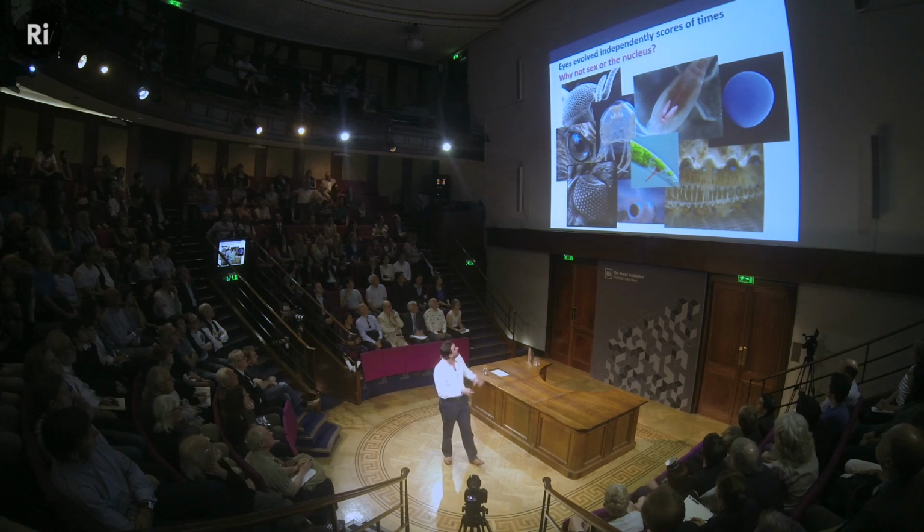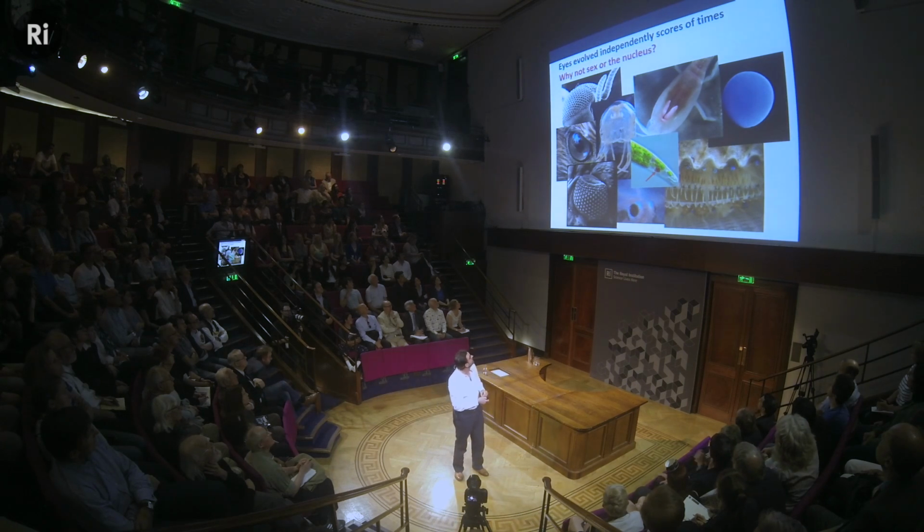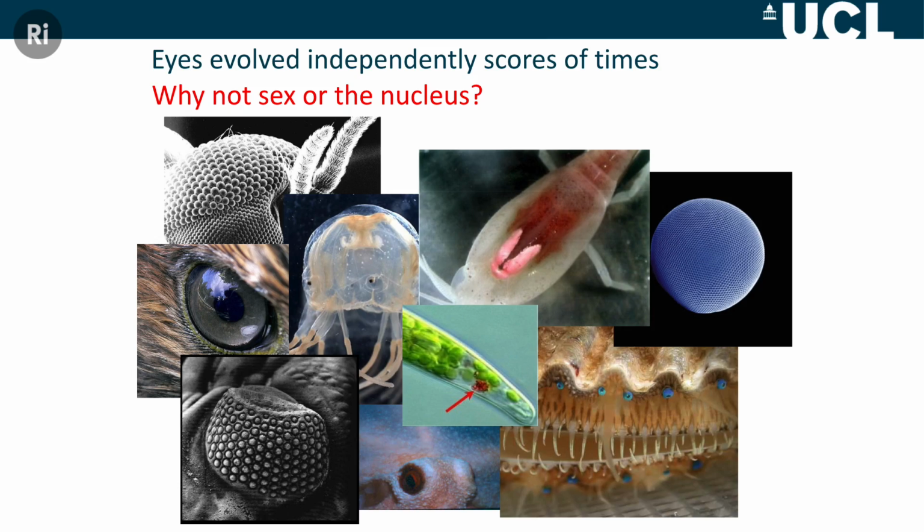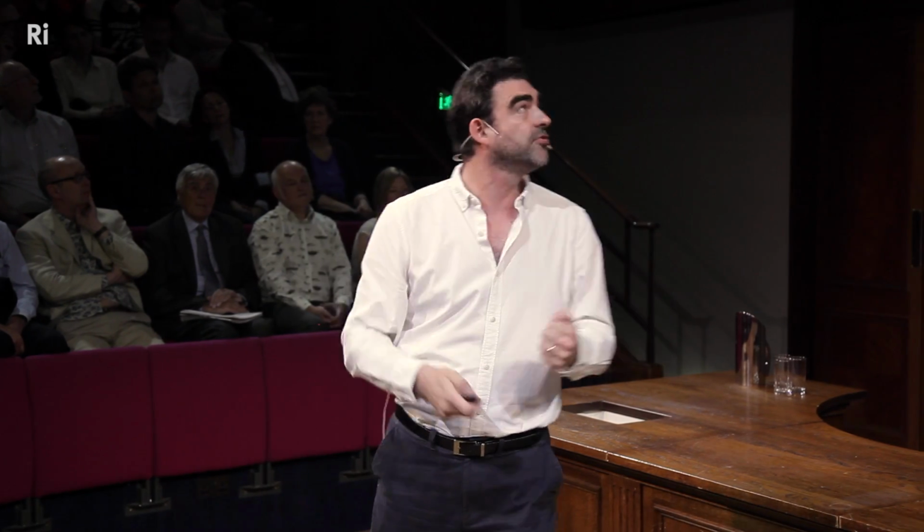Well, we can begin to get another clue. Actually, before I get onto that, let me just give an indication of why this is really a paradox. So the eye, for example, eyes have arisen on at least 60 or 70 different occasions, independently, from a light-sensitive spot on some kind of an early worm. So there are some genes in common, some regulatory genes in common, but they independently recruited all the rest of the genes required to make an eye.